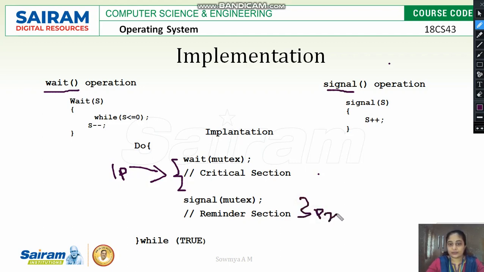I can take the P1 process under critical section and the P2 process in the remainder section.